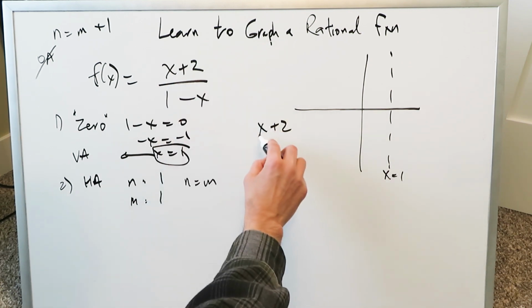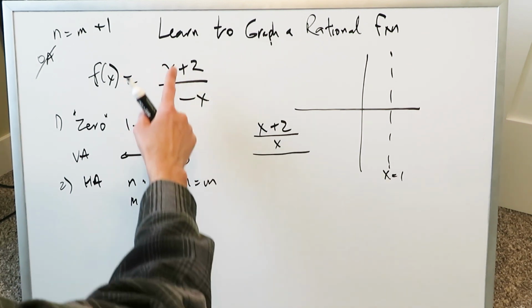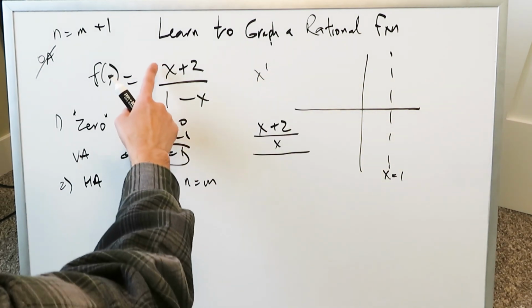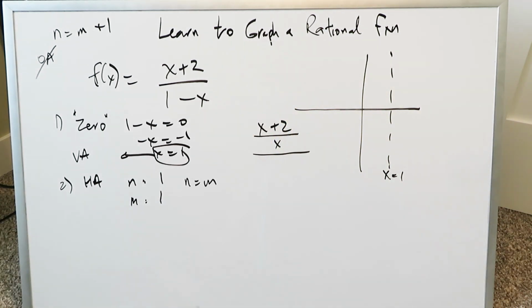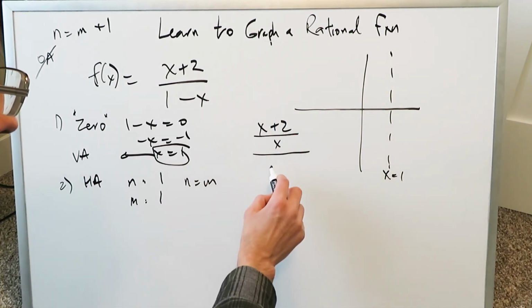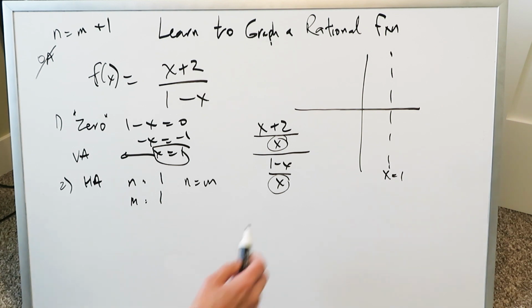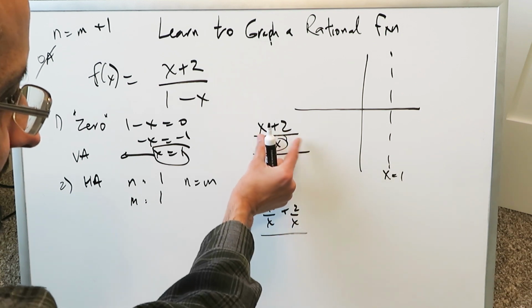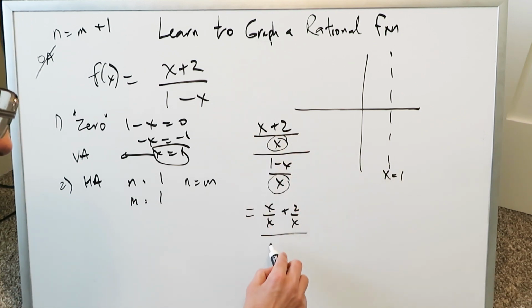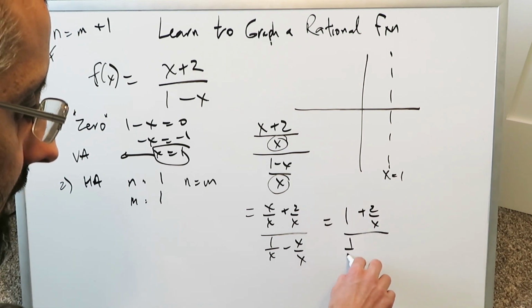You take your numerator expression, you divide it by the highest variable degree that you see in the entire rational function. I'm seeing in all instances here x to the power of 1. There's x to the power of 1, x to the 1. You take your numerator and your denominator expressions and you divide them by that highest order degree of that variable. You see x plus 2 divided by x and 1 minus x divided by x. You see I'm dividing it by the highest order, and now you manipulate this. You do x over x plus 2 over x. This is the numerator being separated into its own separate fractions, and then 1 over x minus x over x. Simplify. X over x is equal to 1, and then you have this 2 over x, and then you have 1 over x minus 1.